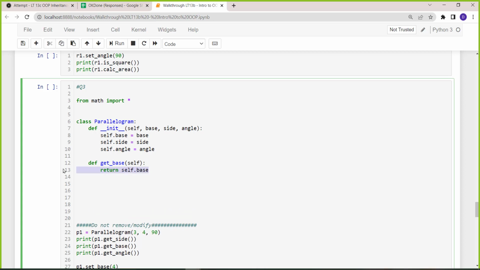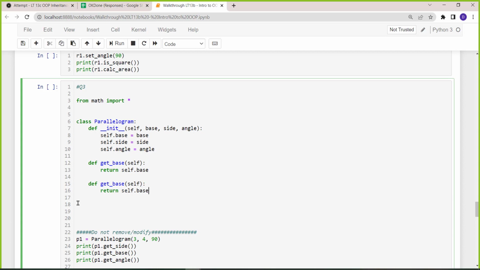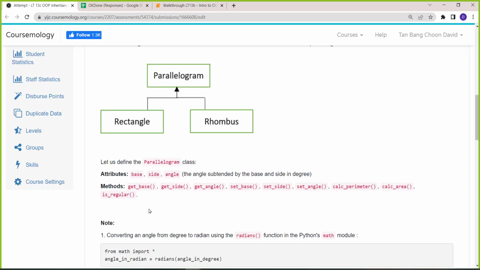I'm going to copy this for get side and get angle: self dot side, self dot angle. This is get angle. So we have our three getters, and then we also need our setters.